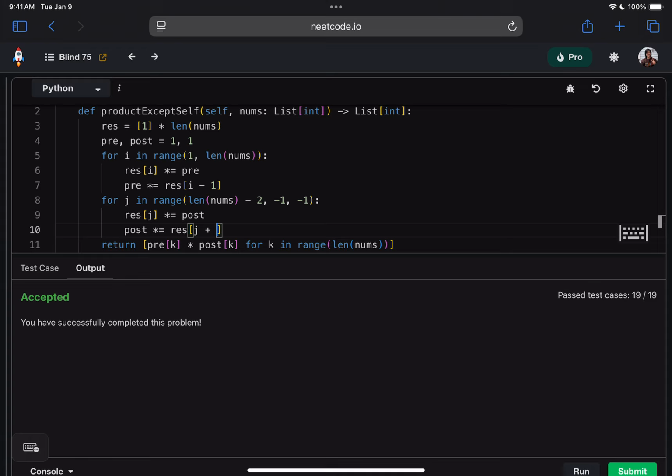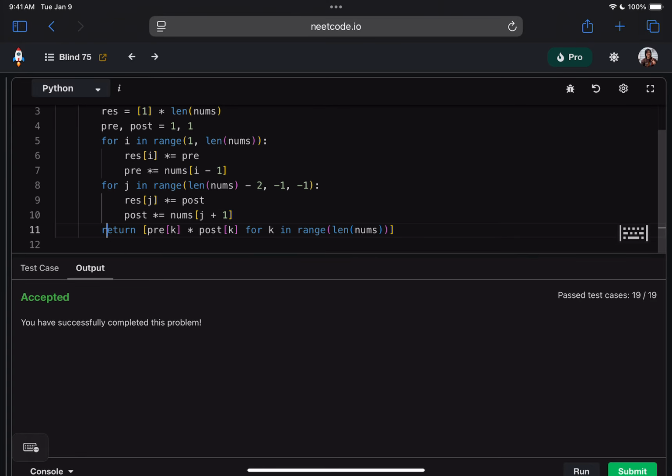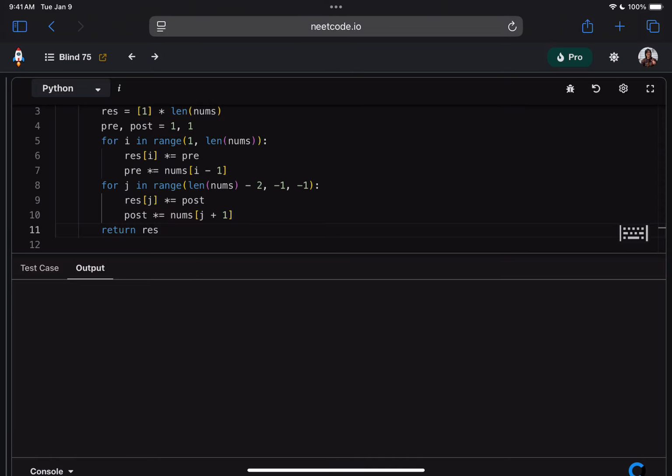wait, is that right? Because this time results actually has, oh sorry, not results i minus 1, nums i minus 1. I was like, isn't results accumulating stuff here? Yeah, we need to just take a look at what the entry at that other spot is. Okay, and then now, instead of having to multiply the results, everything's already been accumulated in those results positions, so we can just return res here. We don't need to do a list comprehension. Okay, I think that should work. Yeah, I guess we're gonna find out.